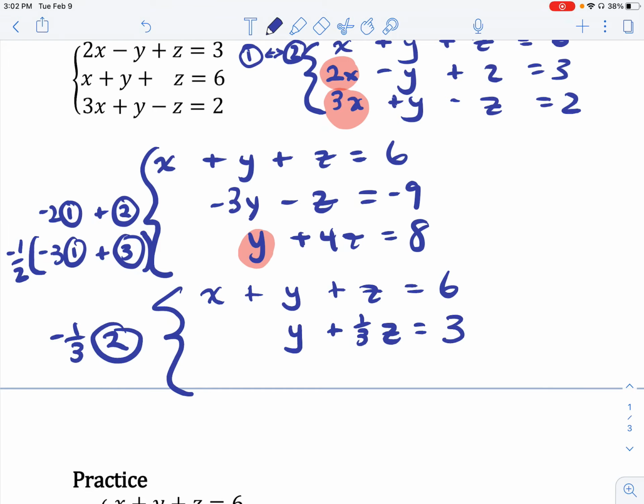Now to eliminate this y in my row 3, I'm looking at this row 3, and I can go ahead and work with my previous row 2. So I'm still looking at this row 2 in order for me to change this row 3. What that means is I can multiply my previous row 3 by 3 and add it to row 2. So I'm going to rewrite it as such.